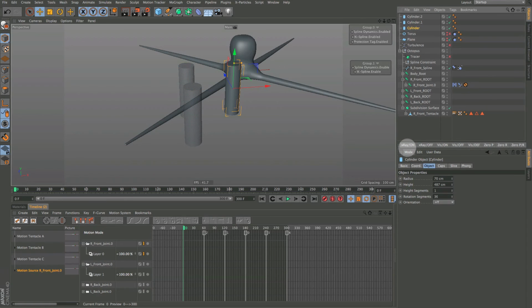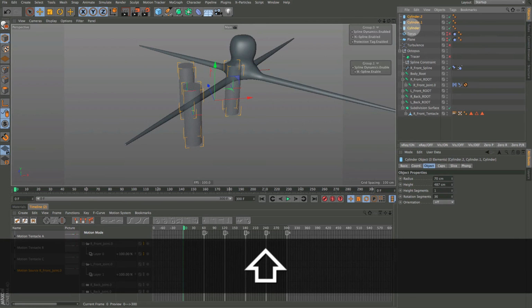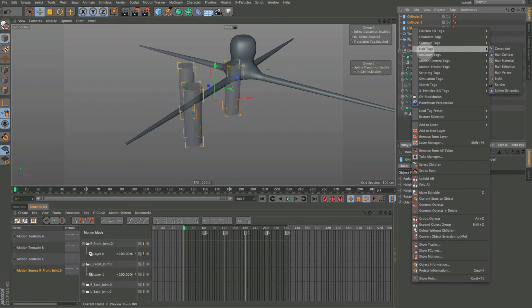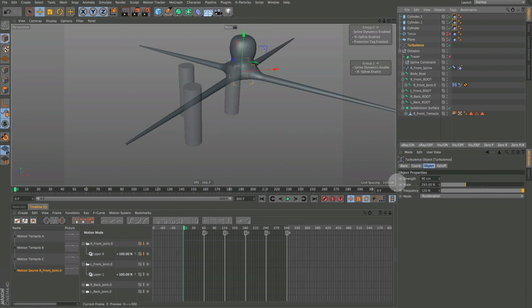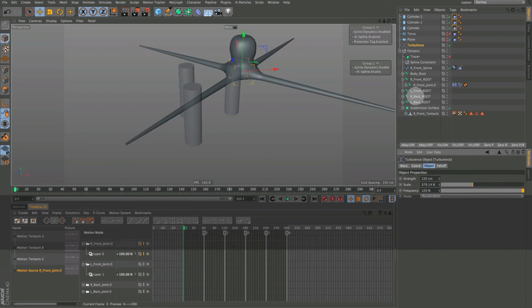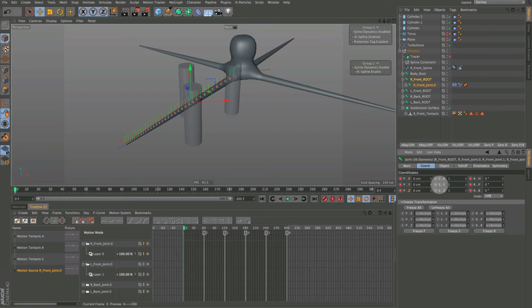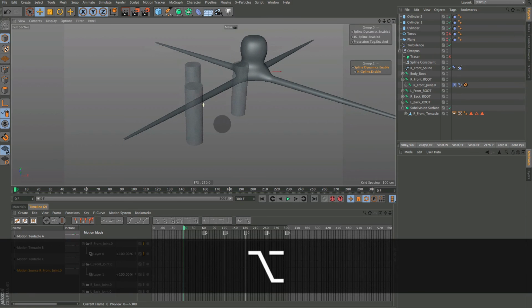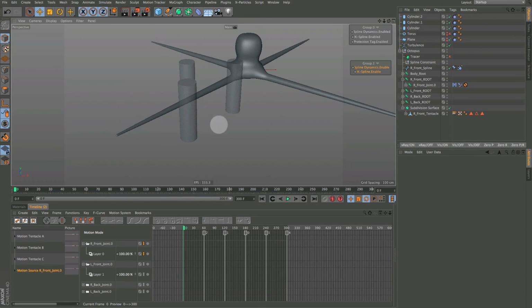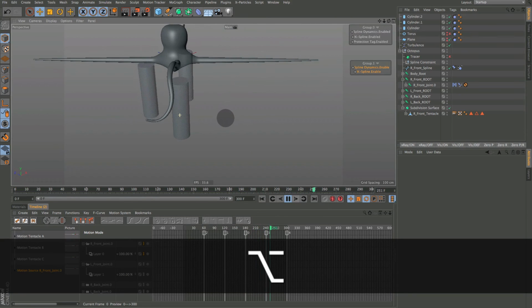And okay, and then I do want to assign a tag to each of those. So Cinema hair colliders. Now if we turn our turbulence on, and let's crank it up a little bit, say about 120. I want to make sure these are all good still. Yep, that all looks good. Let's turn our dynamics on. And so now this turbulence is going to throw this spline against these blocks, and so it'll actually cause some different movement as it hits those.